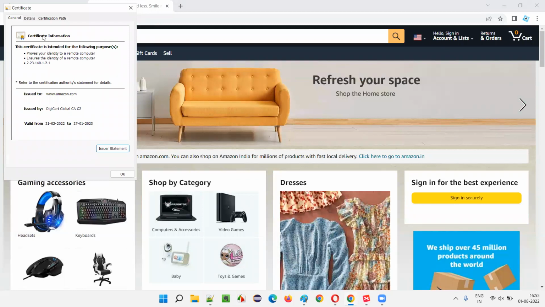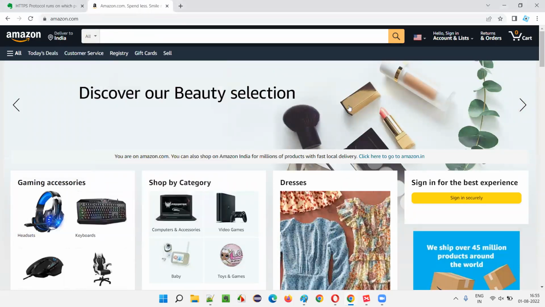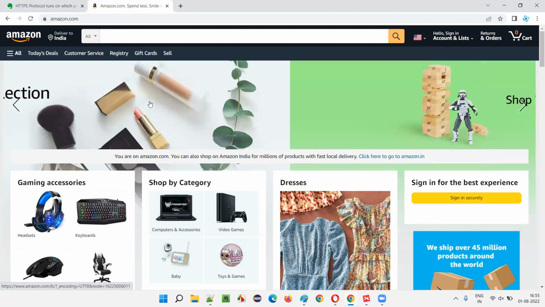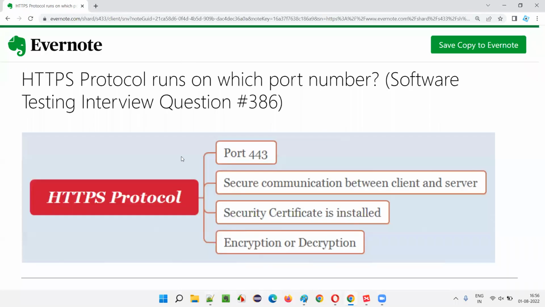This company is issuing this certificate, and because of this certificate, while the client and server are communicating over the transit, the communication will happen over a secured layer where encryption and decryption will happen. Client side encryption will happen, and server side decryption will happen using private and public keys and so on. If you keep digging deep into security, a lot of terms will come up. So that's the case, guys.